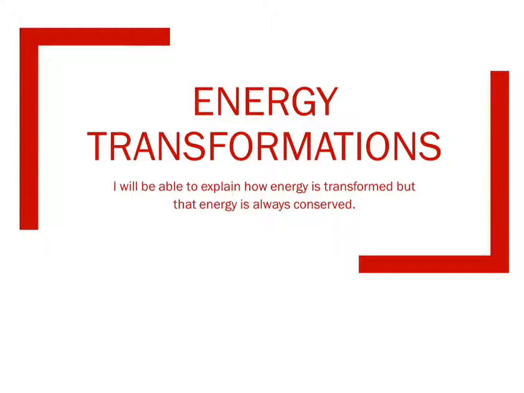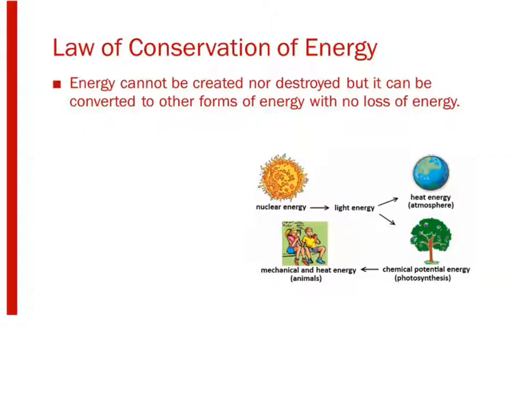So this is our third energy lesson, and we're going to be looking at how energy is transformed. Here's our law of conservation of energy. It's similar to other laws you've learned in other science classes. The law of conservation of energy states that energy cannot be created nor destroyed, but can be converted to other forms of energy with no loss of energy.